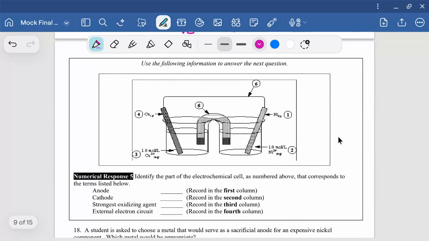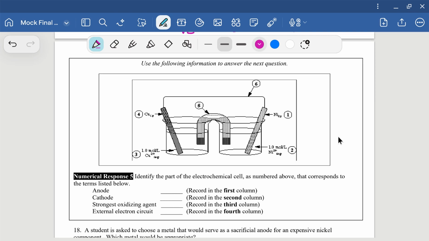Okay, our next one, we have a cell that we're looking at, and within this cell, so I'm just trying to find my picture of it, just because I didn't bring my data booklet home with me, because of course I didn't. There we go. Okay, so we have here, and it's just asking us to identify parts of the cell. And when we're looking at it, sorry, I just still didn't have it there. Not that one. Oh, that's not fun.